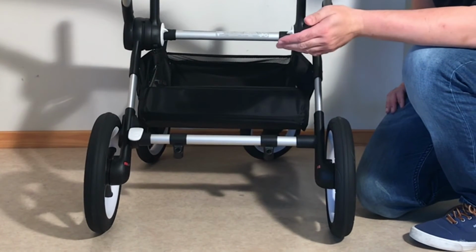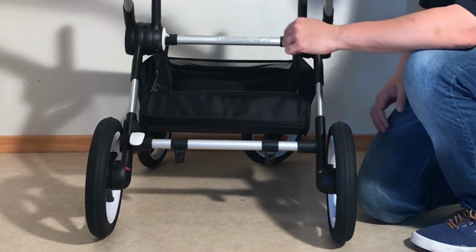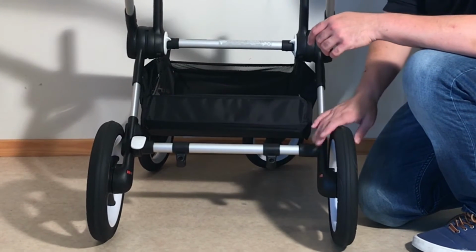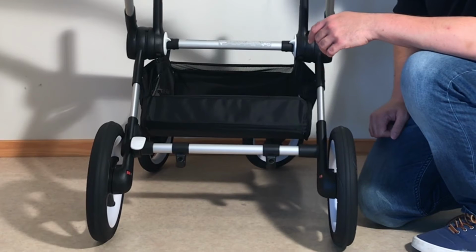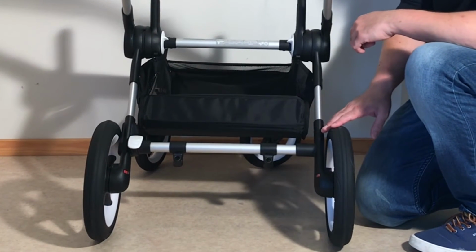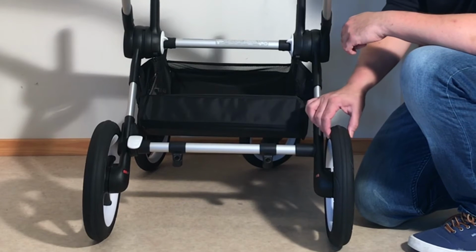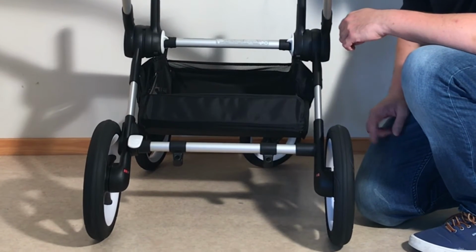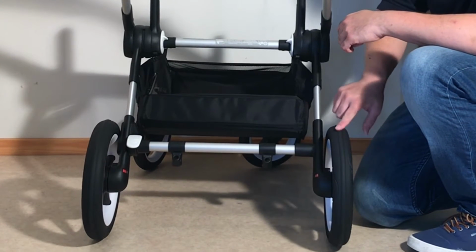As I just mentioned, the primary suspension, at least for the rear frame, is housed in the central bar, though the shock-absorbing effect of Bugaboo's wheels, another thing they've been perfecting over years and years of models, shouldn't be dismissed. What makes the wheels so great, in my opinion, is a combination of using foam-filled tires for minimum hassle and maximum longevity, and more importantly, the inclusion of a raised ridge that runs down the center of their wheels.